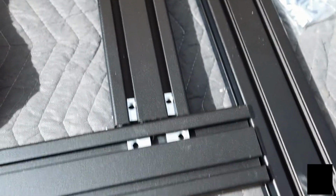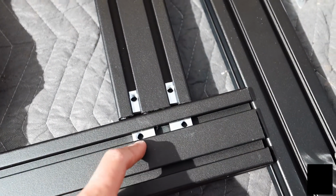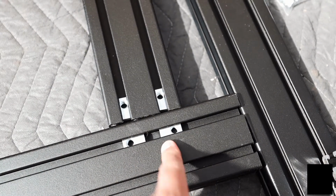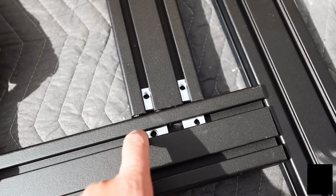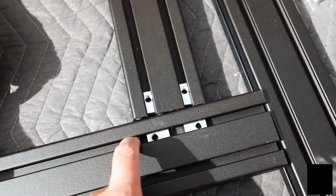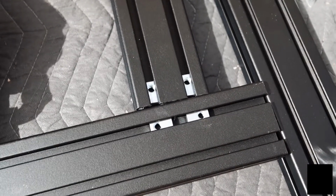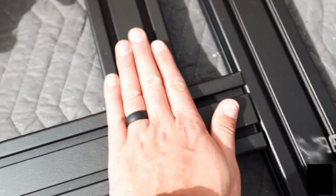So a quick little tip for you when you're doing this bed rack: when you're dropping in these channel nuts, have the long side facing in towards where the bracket is going to actually cover it. That way you don't have some shiny silver object sticking out the sides. I've learned this from doing it, this is my second one of these installs, so make sure they're going towards where the bracket is going to be so it can cover it up like that.